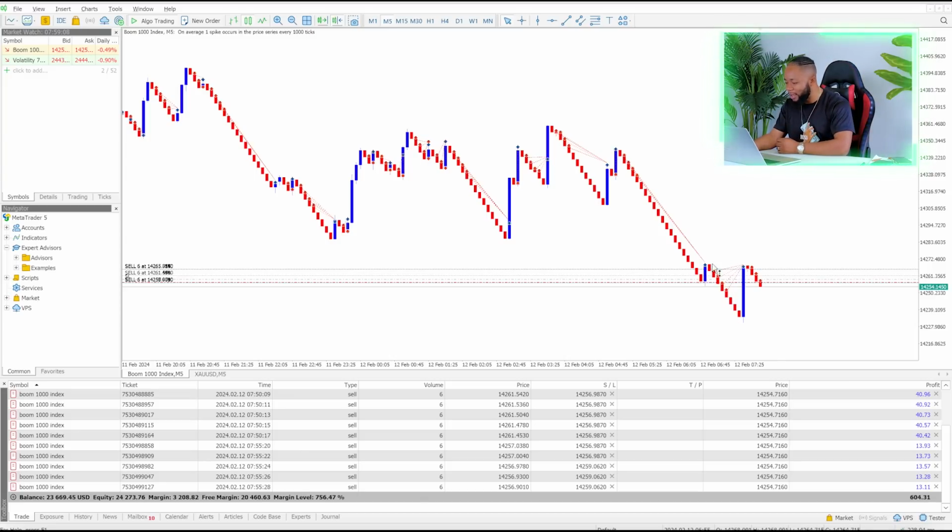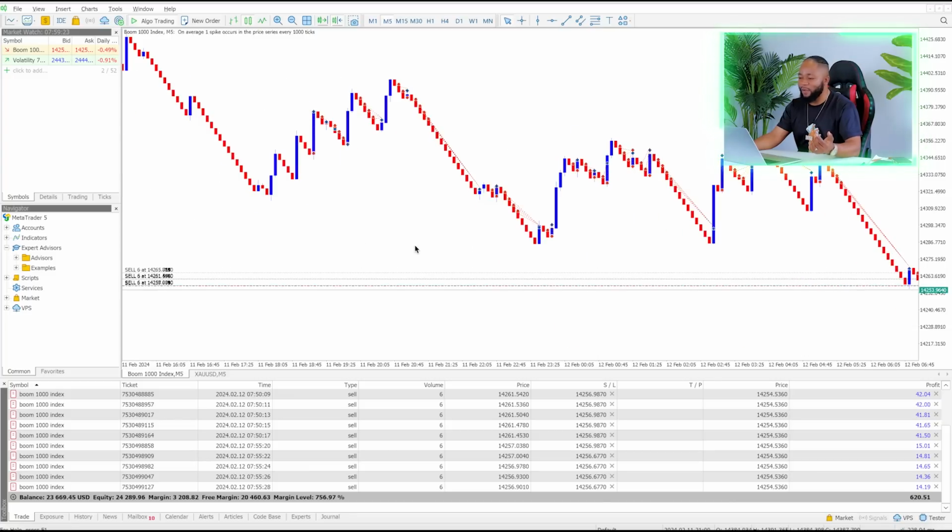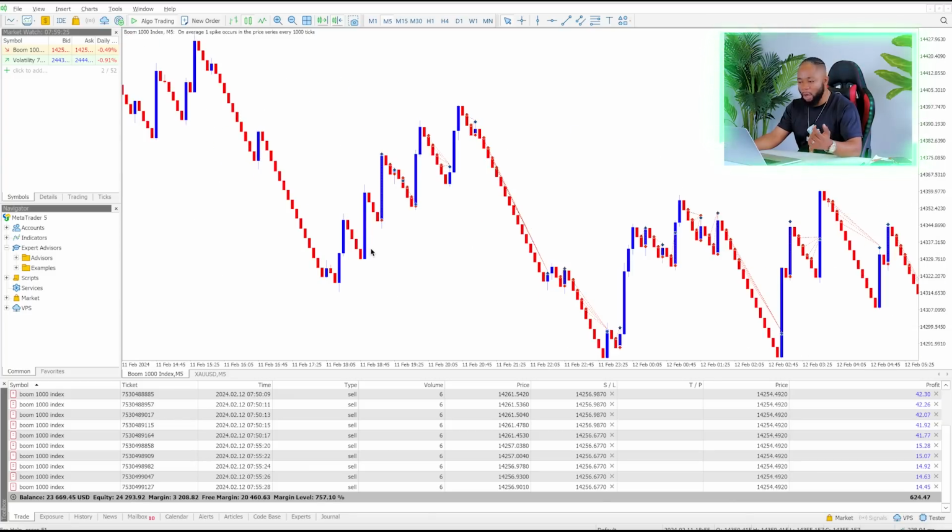Look at what happened here. We had 1, 2, 3, 4, 5, 6, 7, almost about 9 red candles. And what do you see? The bull candle, which is the boom candle, and it's equal to the blue candle. As easy as that. Let me just go back. You can see this over and over. Can you see how many candles we had? The only long candle you're going to see is the boom candle.